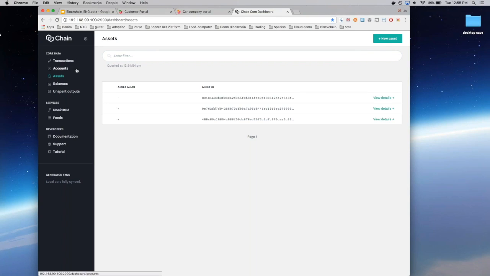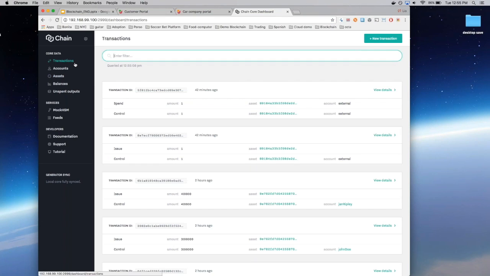I can look at this default dashboard provided with each participant in my private blockchain. Here I can see, for example, the list of all the transactions that happen on the blockchain network.